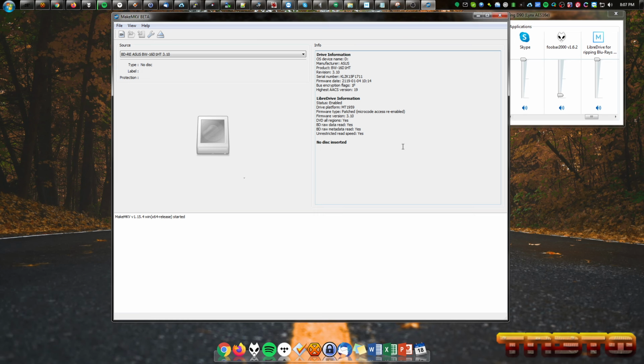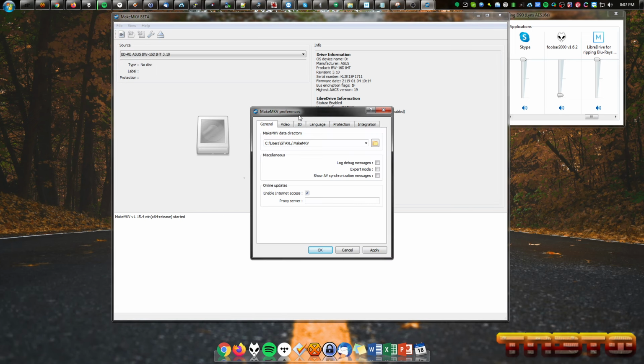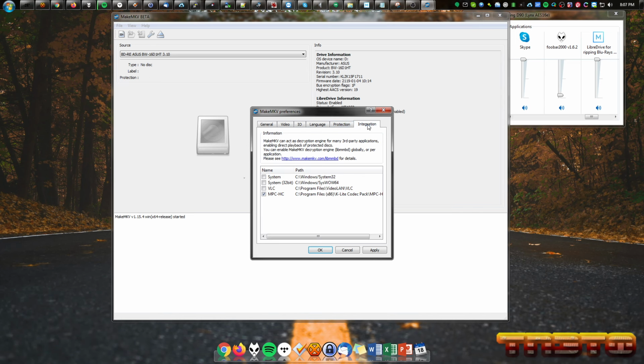One thing I will note, though, when ripping Blu-rays, go into your settings or your preferences in MakeMKV. And what I recommend you doing is go into language and set both of these to English, or whatever your language is. Another thing is go into here and select your main media player that you use. I use the K-Lite codec pack, and so I use Media Player Classic. So come in here and enable your main video player as well.